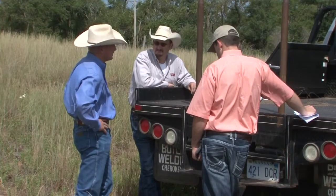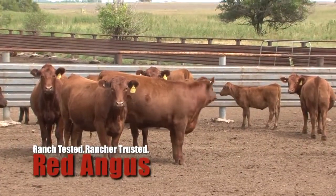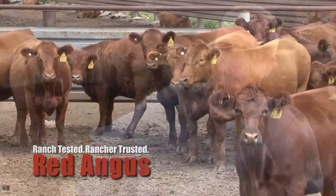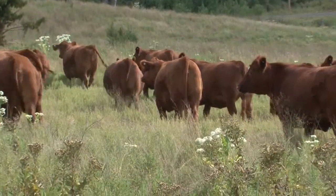The good thing is that you instantly have agent source verification, and it also gives buyers — if we're selling feeder cattle — confidence that those cattle are at least 50% Red Angus. It's just another way of putting bells and whistles on our cattle and doing everything we can to add value to them. It's just like pre-conditioning, it's just like PI testing — all those little things we do that add value to our cattle.